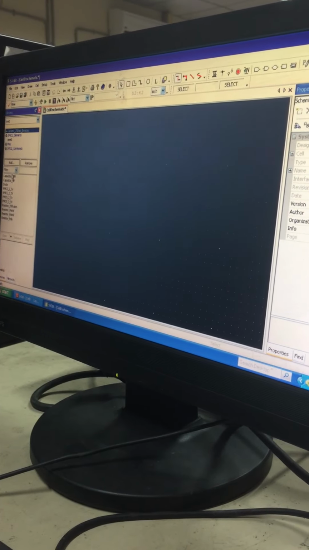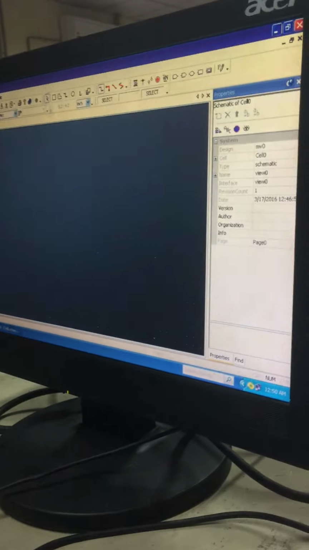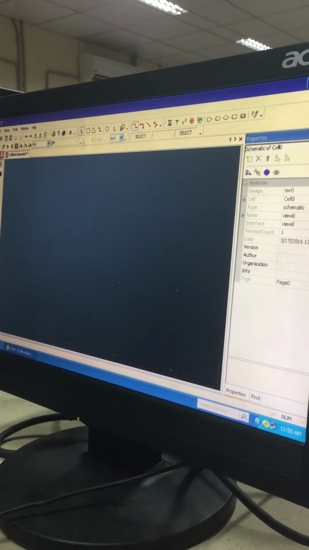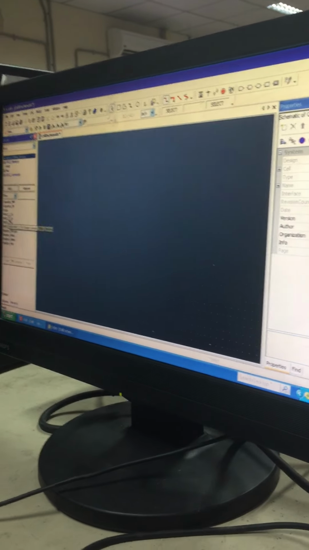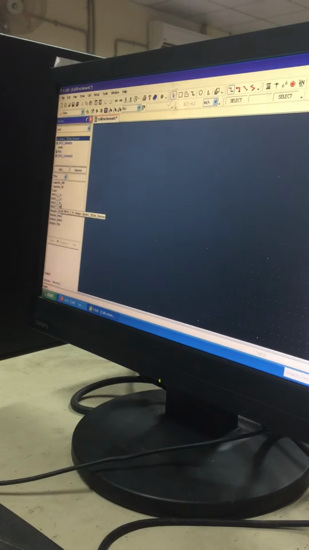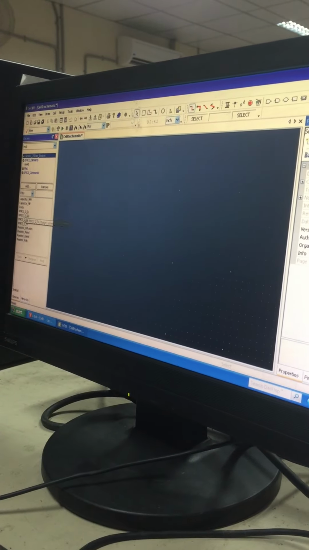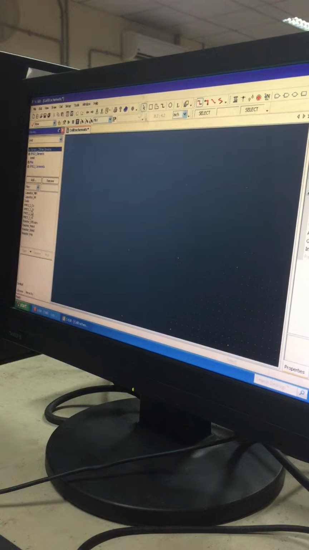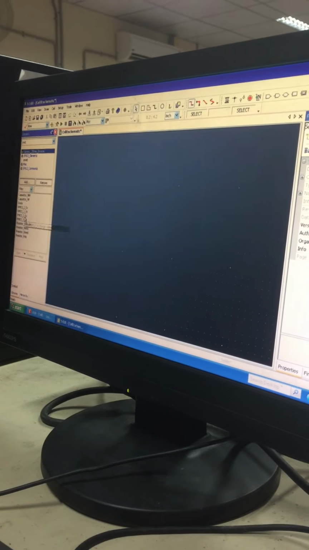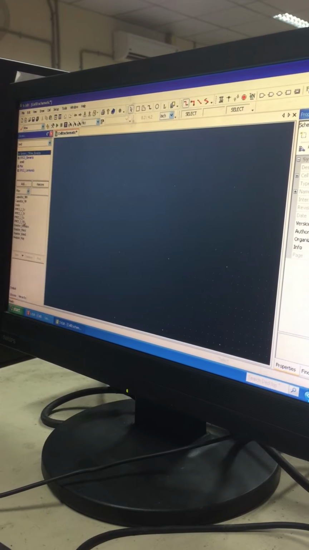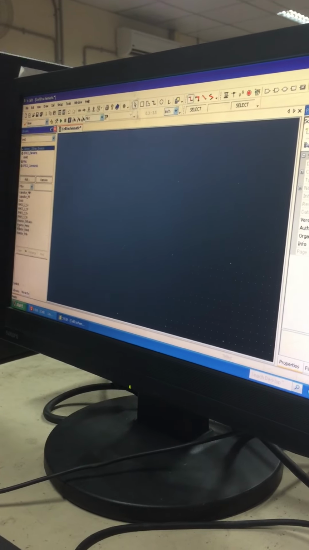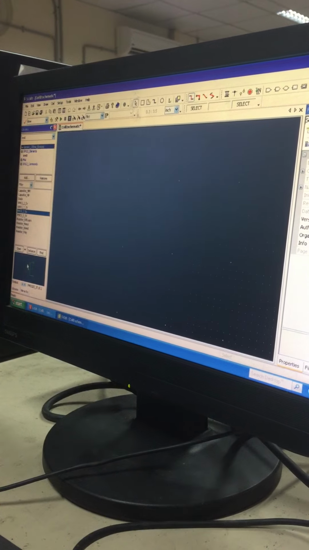Inside this particular library, you can see many components available. In that we are going to choose NMOS and PMOS. You have two different varieties of NMOS and two different varieties of PMOS. Here it represents the range of voltage in which it can operate. You can choose anything. If you choose NMOS in 2 to 5 volts, similarly you have to choose PMOS in 2 to 5 volts. You should not mix them. In an inverter, you have the PMOS at the top, right?